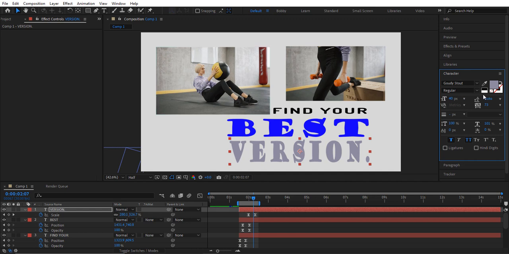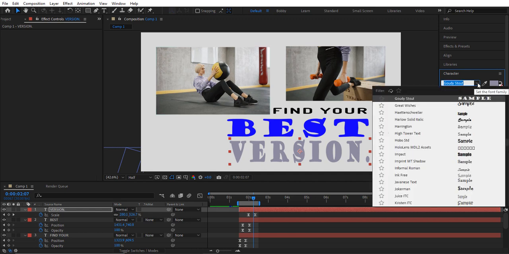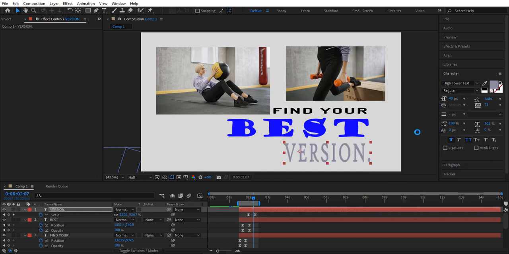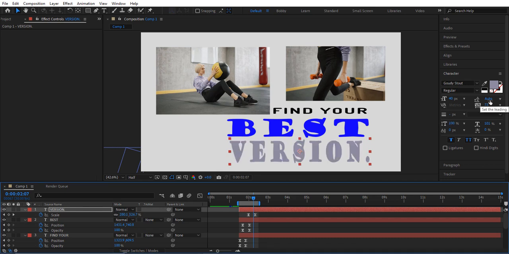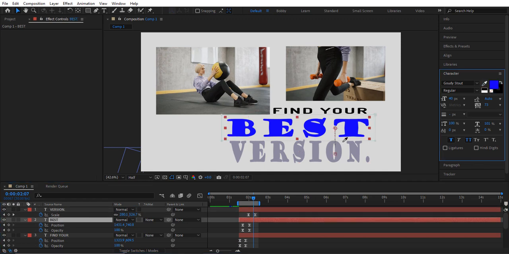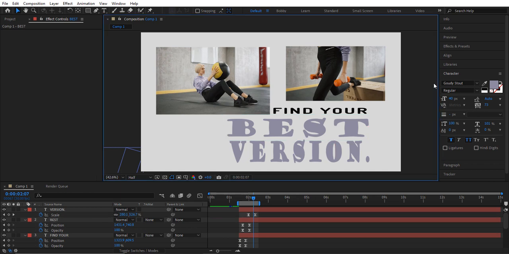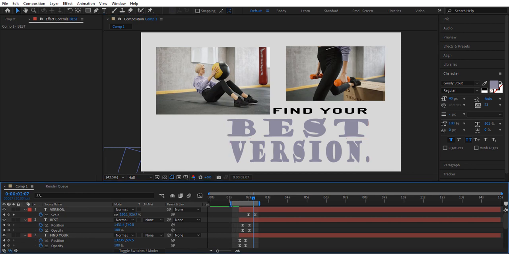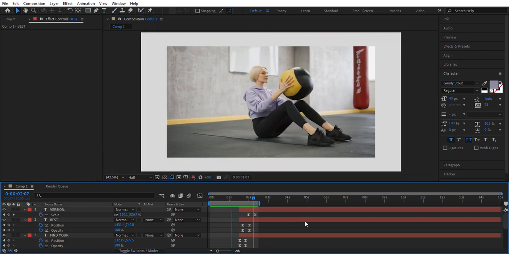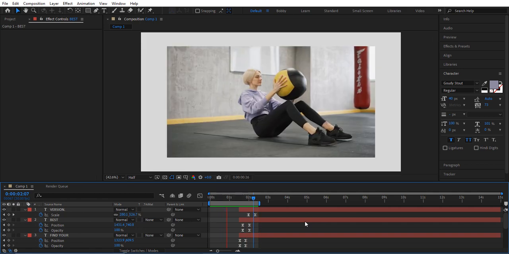Or we can just use another font. Oh, this is not big. Ctrl Z. Let's just go with the color. Let's change the color. Then the color of vest as well. Good. I think that's okay. Let's see what we've been able to create so far, guys. Okay, it's not bad.